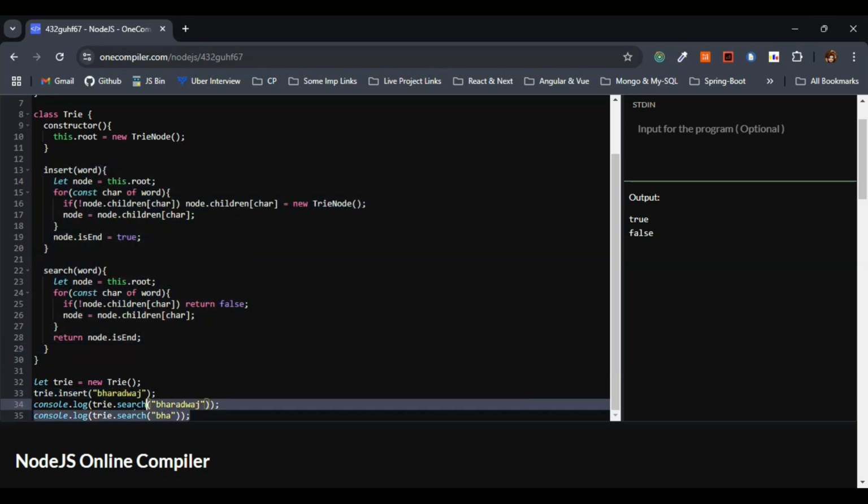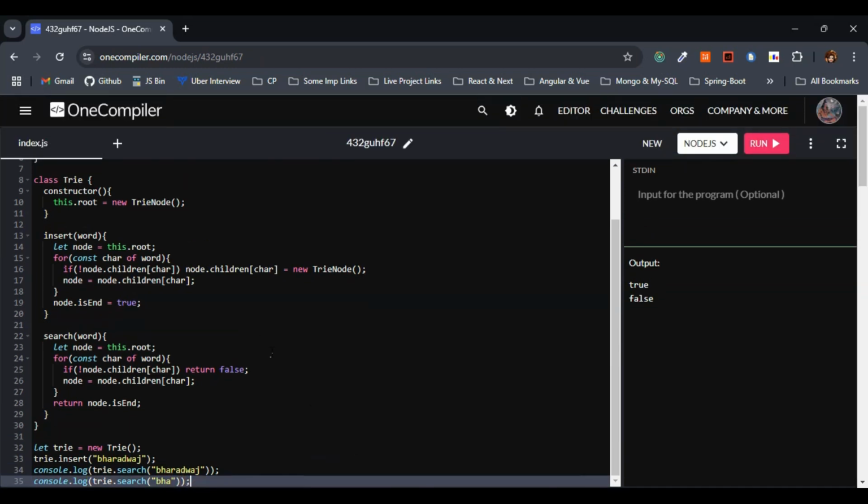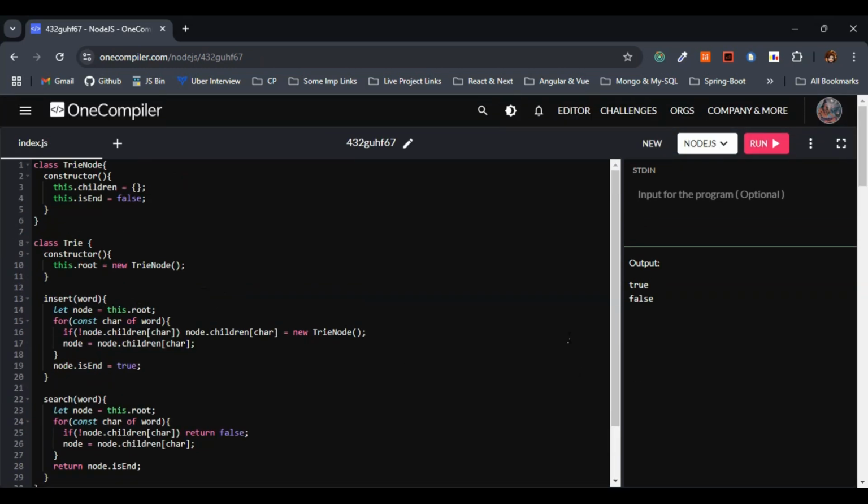When we try to search for Bharadwaj, we will get the boolean value true, because we have the complete text Bharadwaj. If I try to search for BHA, the complete text BHA is not there, and we will get the boolean value false as per the code that we have written. I hope this concept is completely clear.